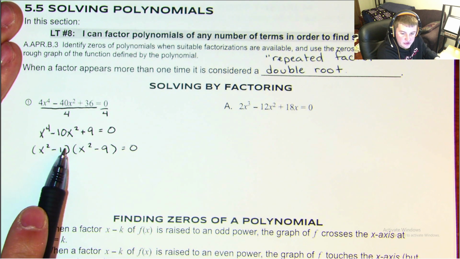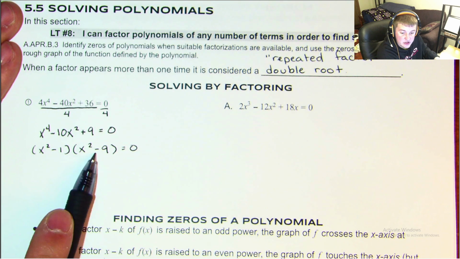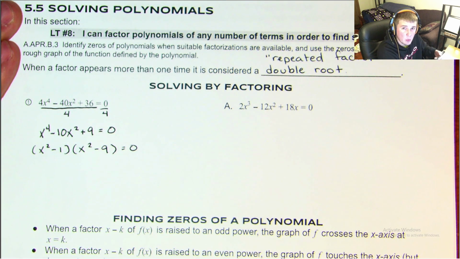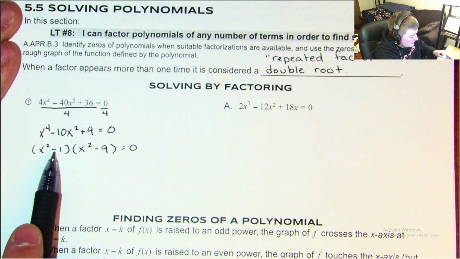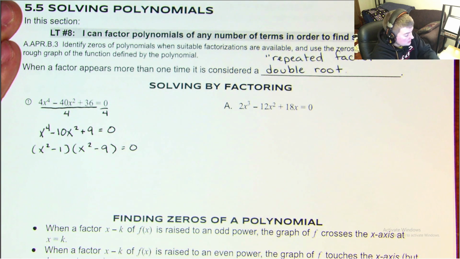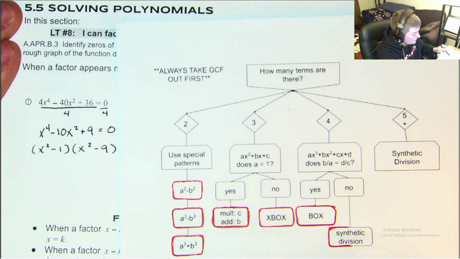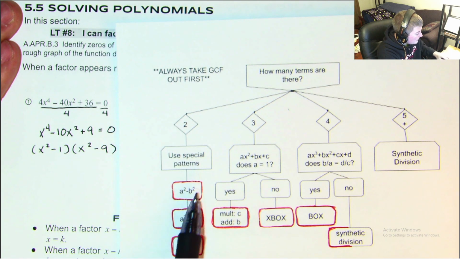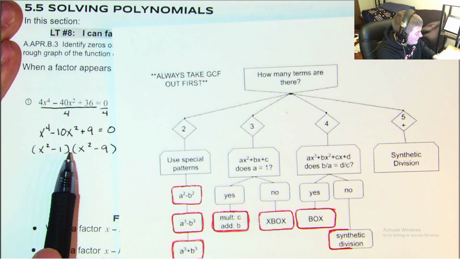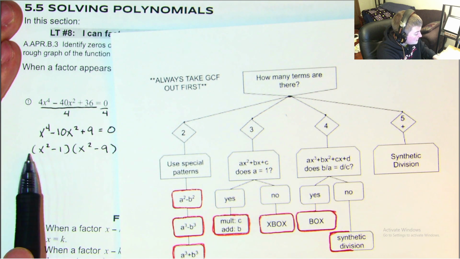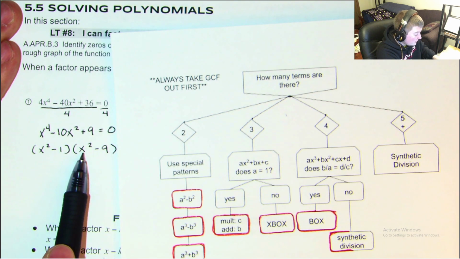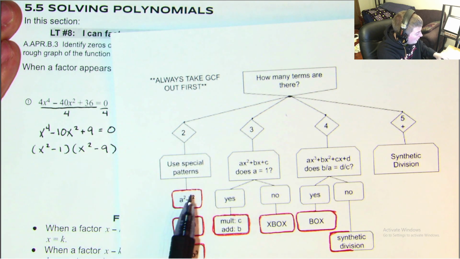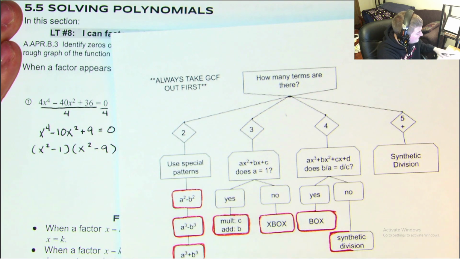Okay, next what we have to do is identify whether these two terms can be factored. Remember, that was a big part of what we had done yesterday, or the class before, was we had to see if these factors, even after we factored, could be factored again. And in this situation, they can, right? So this one here is 2 terms. And we have to check for special patterns. Now it's subtraction, and I'm identifying perfect squares in all of these, right? X squared is a perfect square, 1's a perfect square, x squared again a perfect square, 9 a perfect square. These are all a difference of squares. It's this special pattern.